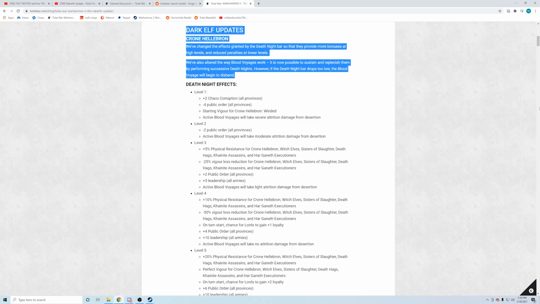Now this is where we're starting to get real juicy, because some of the older Dark Elf lords, as we well know, were not implemented particularly well. Malice Darkblade, Lokhir Fellheart, Crone Hellebron, they've had issues in the past, and to see Creative Assembly go back into some of those campaigns and start fixing them up, making them feel a little bit better is pretty nice.